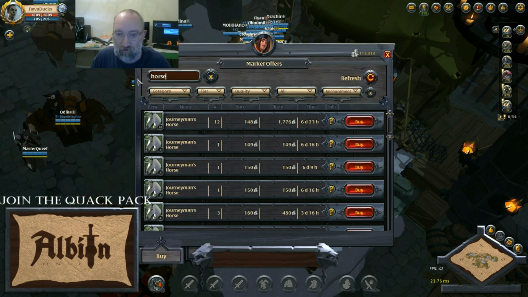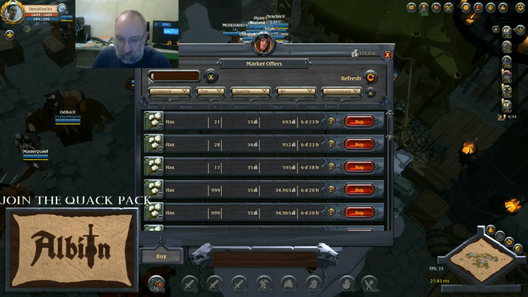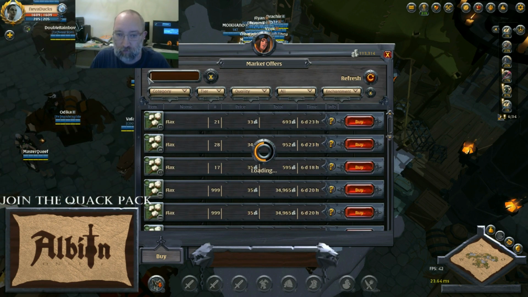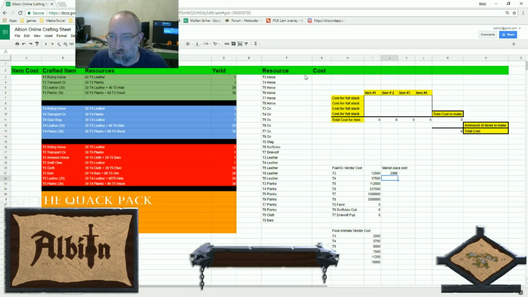What happens when they're raised? When they're raised, they're selling for 100. Wait, hold on a second. Did I do that right? Yeah, okay. And they're selling for 148 silver. So we go back to our chart. Tier 3 horses are selling for 148. So why would you buy the full, raise it, when you could buy the horse for less? There's a few reasons why you buy the full, but the horse is the way to go if you're going to make a tier 3 horse.